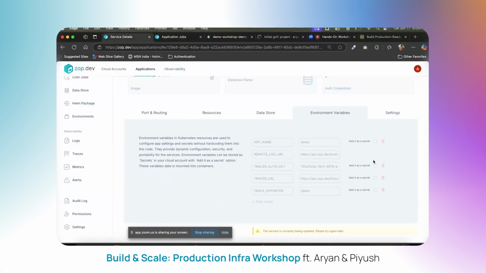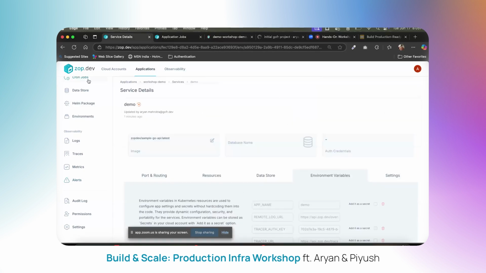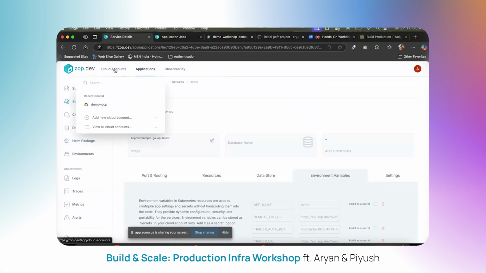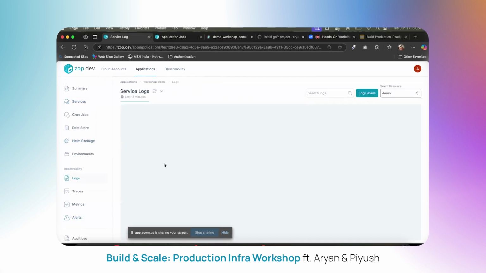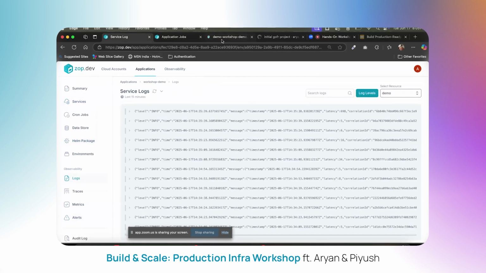But we can see that you can add a secret, and the Kubernetes secret will be base64 encoded, or use a custom encryption if you want to. You will not be able to see that value later, but you can modify that value if you need to. So, coming back, we just deployed a service right now.